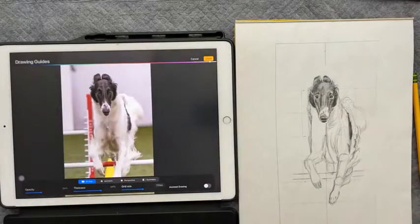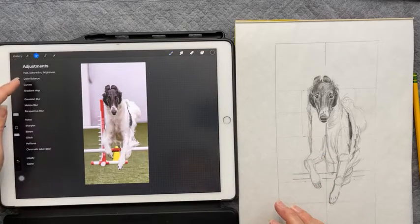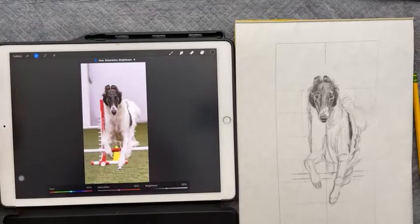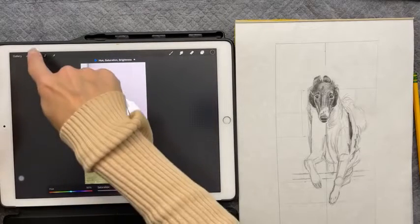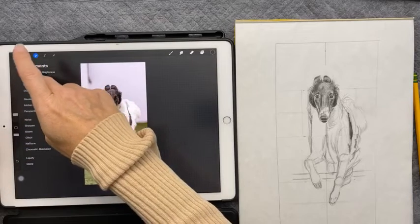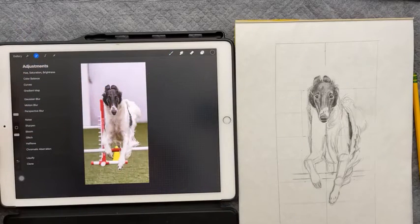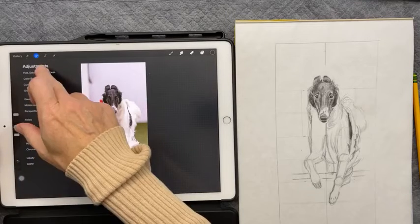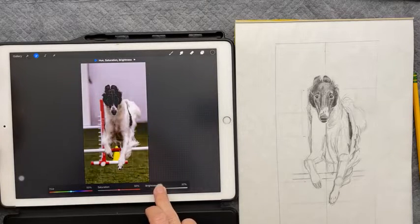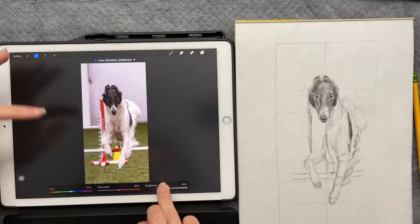See, one thing I can also do on Procreate, I'm going to see if I can do this. I'm going to finish the drawing guide, then I'm going to enhance the contrast a little bit so I can see some of the, let me see, color balance, brightness, saturation, nope. Where's her contrast? See, if I brighten it up, I can see more details in the black. And if I darken it down, I can see more details in the white.